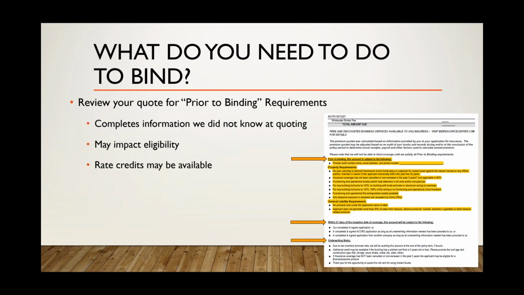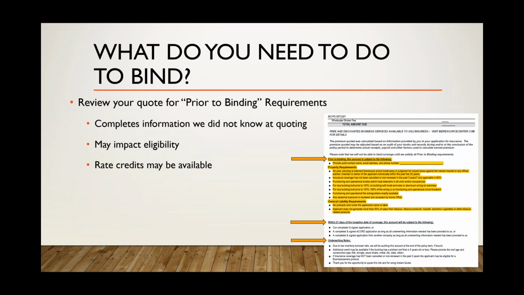And then finally, what do you need to bind? You're going to get the quote, and after all of what's due, it's going to show you some items. There's going to be a prior to binding section. You can see it highlighted here on this slide. This prior to binding section shows what you need to prove from an eligibility standpoint. So if you know any of these things and you're looking at it and saying, well, geez, this association doesn't have any smoke detectors in the hallways of this condo building, then you're going to know that that's going to be an issue and it's not necessarily going to qualify for this quote.